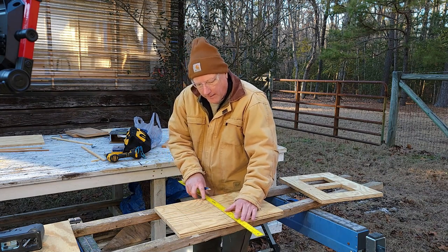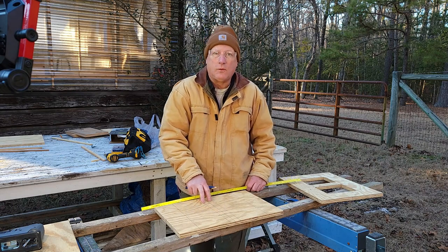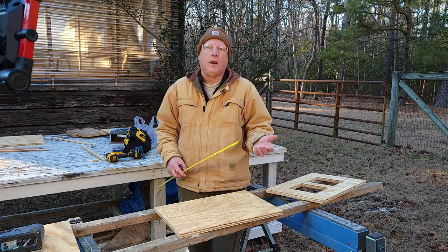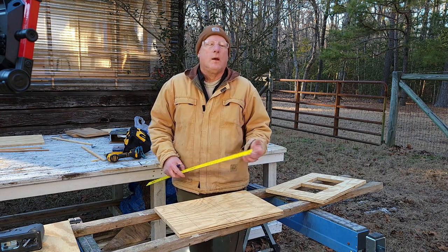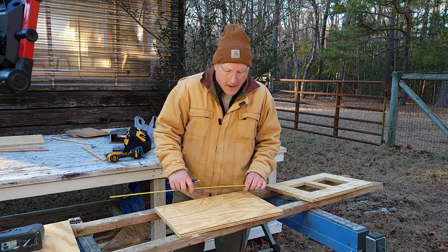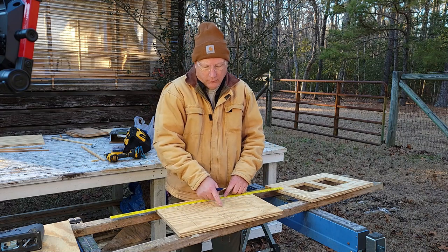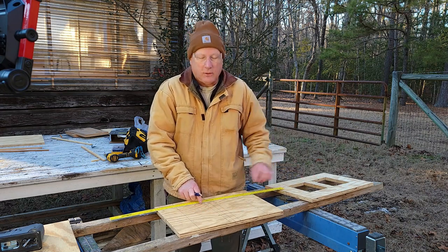Draw your center line. Because in my design I'm going to have a 2-inch solid piece supporting the center. Remember, Snelgrove said all you need is a 3.5-inch diameter hole or larger for the swarming board, the Snelgrove board that he designed. So that's how I'm designing it. From there I measured off 1 inch on either side of the center line. That becomes that solid piece that you just saw.